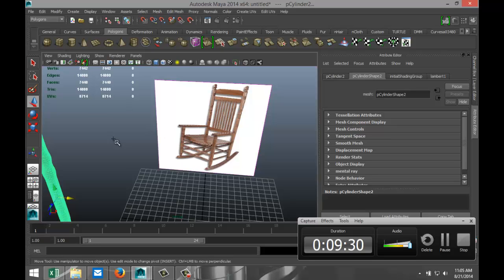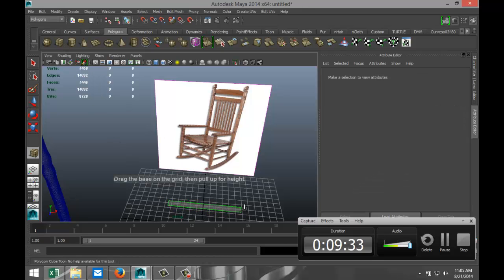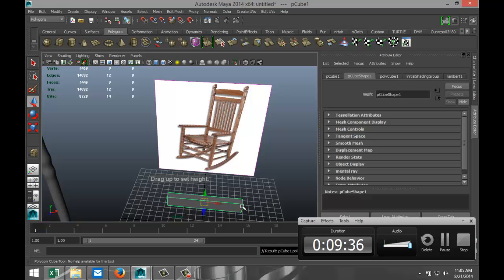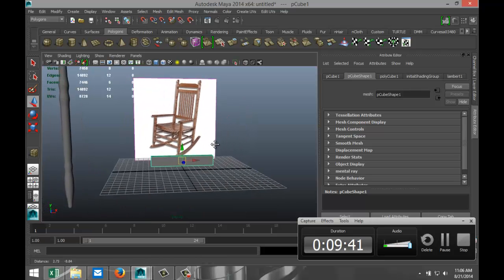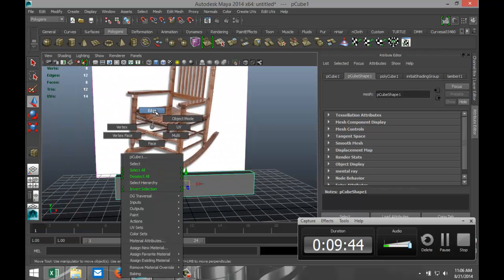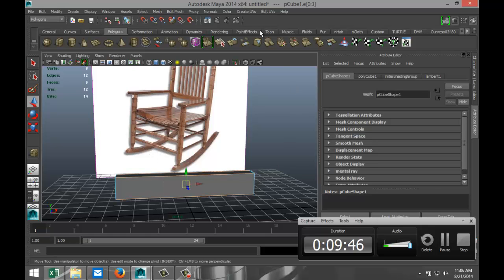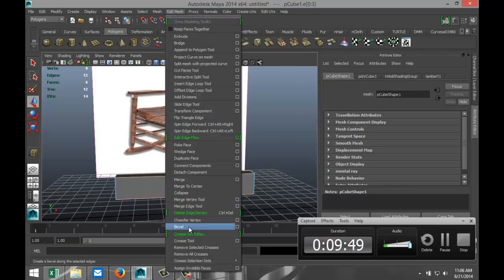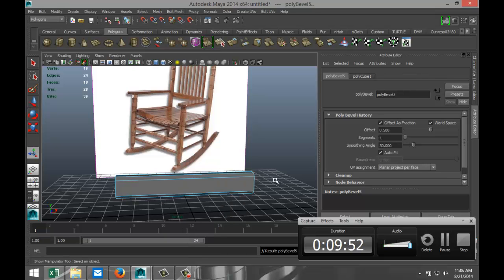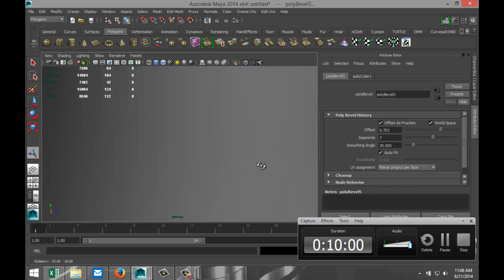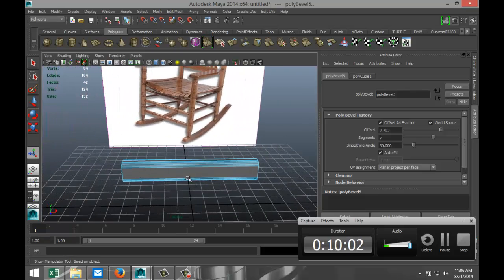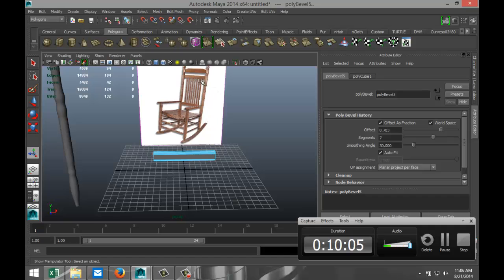And we're going to select a cube, and we're going to drag that out in a grid, pull that up, something like that. We're going to bevel the edges, so pull that up, right click, go to edge, select these edges here, edit mesh and bevel. And we're going to smooth that a bit. So increase that, maybe something like that. Okay, not too bad. Okay, and now we need to fit that in here and one down here.